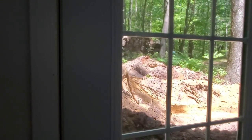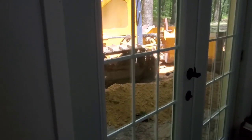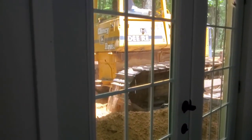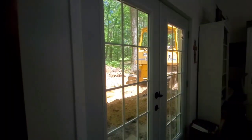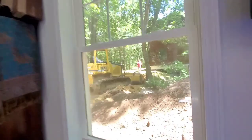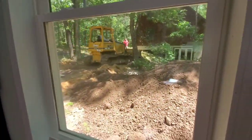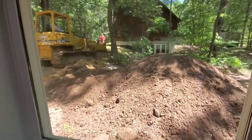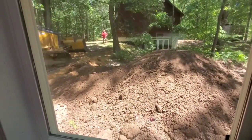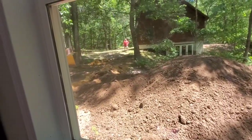Wow, and then there's going to be a hill back there so that I can have like a garden. It's pushing it all aside, sitting in my building. Boy, he's good going through tight spaces. It's amazing. Very experienced. Pat's sitting there watching too. And now he's going over by our walkout. This is so wild to watch.